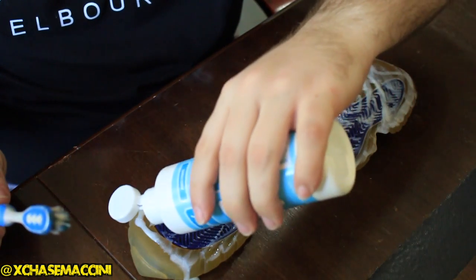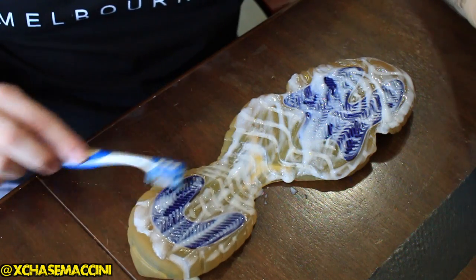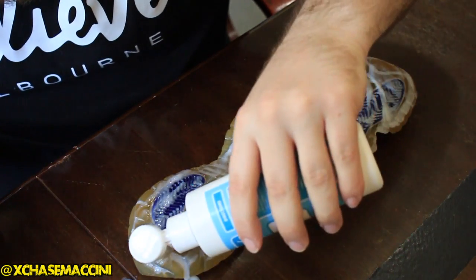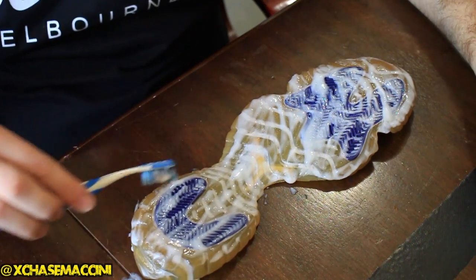So yeah, you want to apply a little bit more as needed, because when you start spreading this out, it is not going to be enough. You will find you just want to get every little spot, because if there's anywhere on here that does not have sauce on it, it is not going to create a chemical reaction.